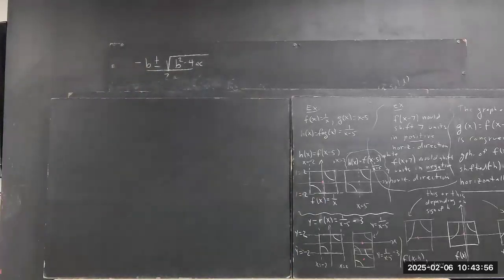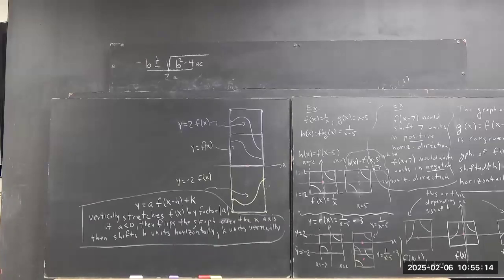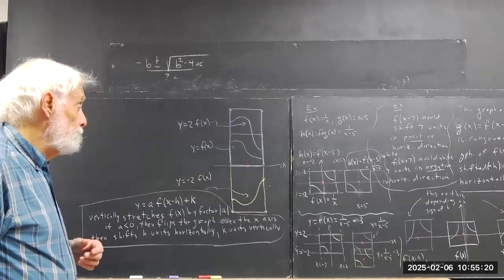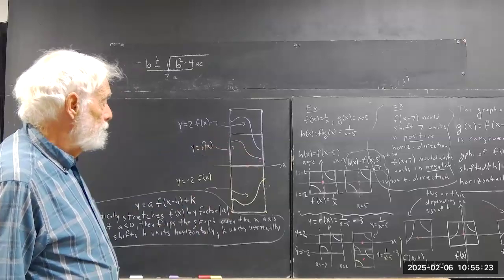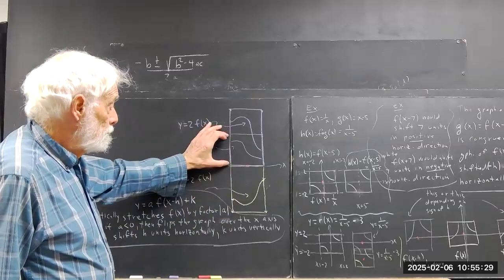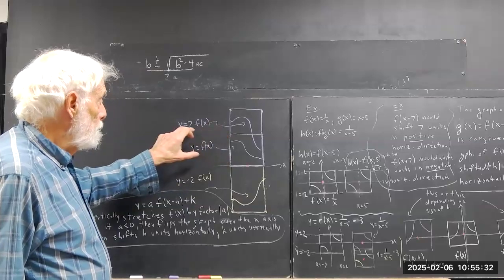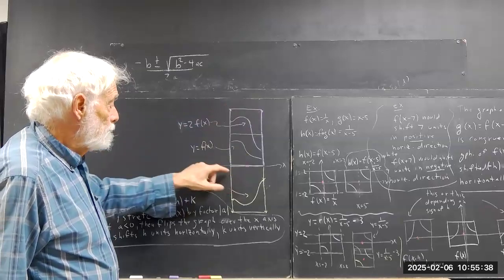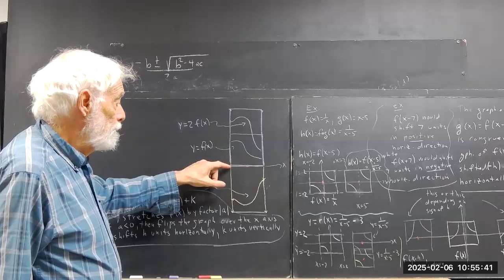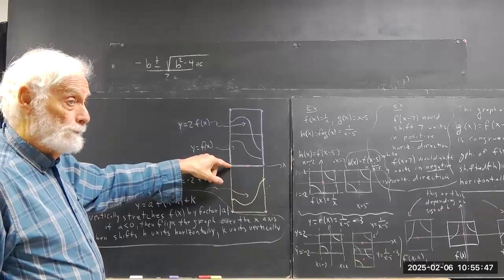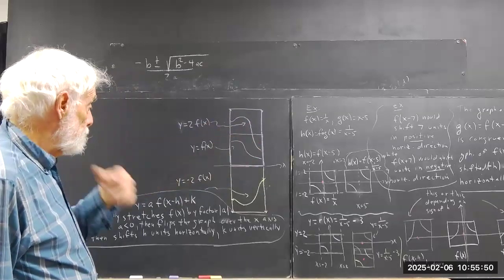Sorry. Okay, we have a question here, so let's get serious. Okay, now somehow I don't think I was recording. But we started with a graph of f of x. Then we said we're going to do 2f of x. Well, here's our original rectangle. If we double all our y coordinates, which is what this does, the rectangle goes up to here. It still stays on the x-axis because we're distance 0 from the x-axis here, and if we double that, we're still distance 0. The graph is looking like this.